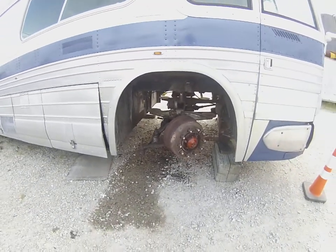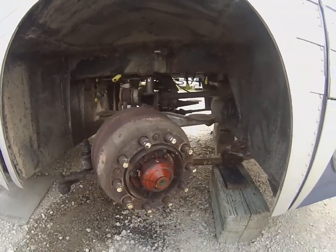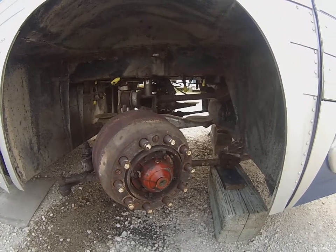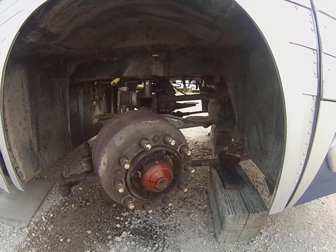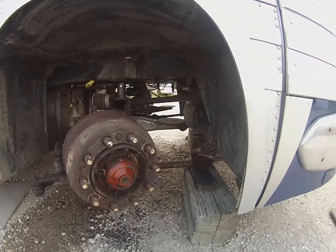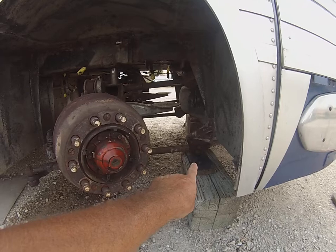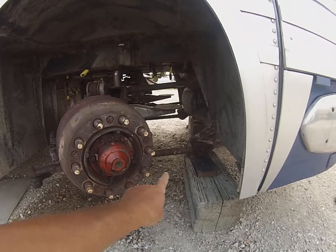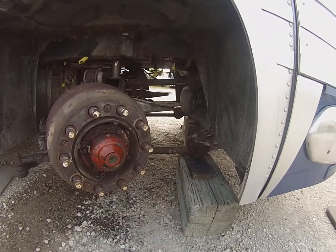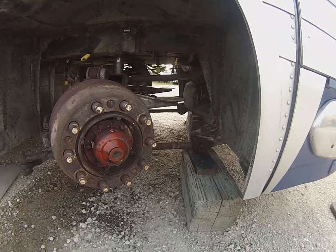So a couple of things. First of all, when you jack up the bus to do this job, you need to make sure that the front axle is comfortable, meaning you do not want the bus to be tipping forward, backwards, side to side, whereas there's any kind of a stress on that axle besides going straight up. The reason is because if this axle is being pulled back a little bit and you undo these bolts, you're going to have trouble getting that radius rod back in place because it'll open up. We actually had that happen. Those bolts are very tight in those bores, so even if it moves 1/4 inch, it's kind of a bitch to get it back together.